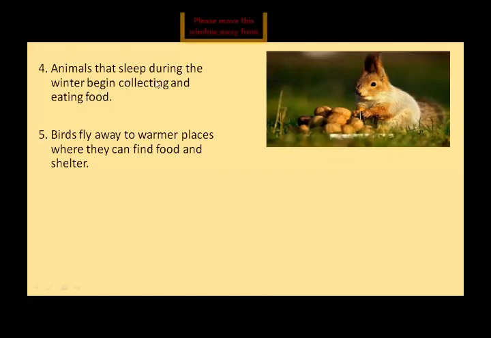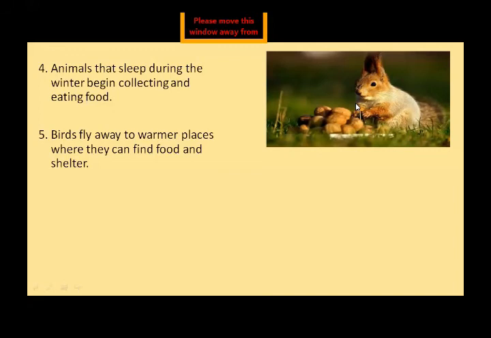So in the autumn season, animals begin collecting and eating food. They all know very well that they cannot go outside to collect food in the next cold season, in the winter season. So they collect food for the upcoming cold days. Look at this squirrel on your screen. This squirrel is so smart and is collecting food for the next cold days.